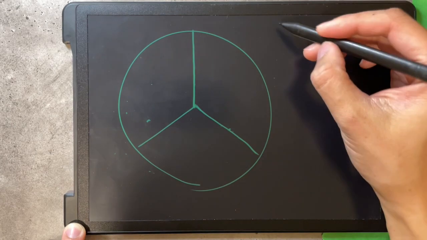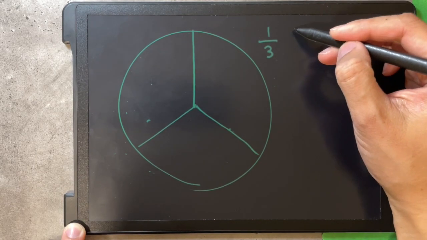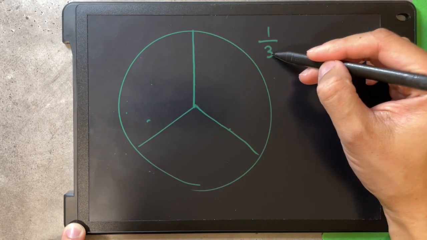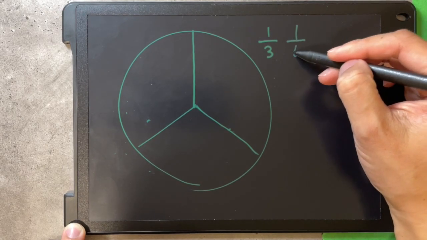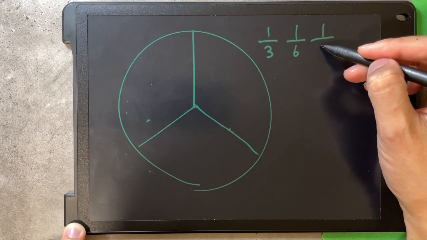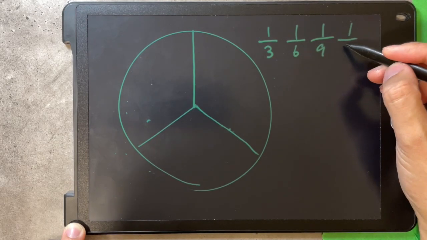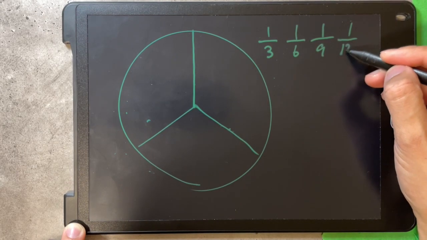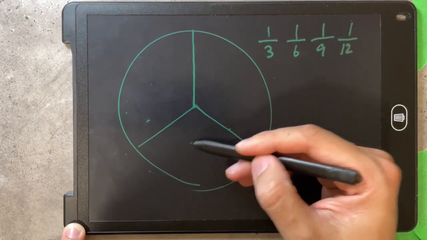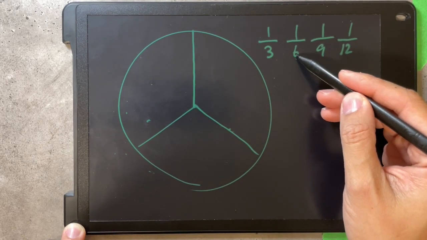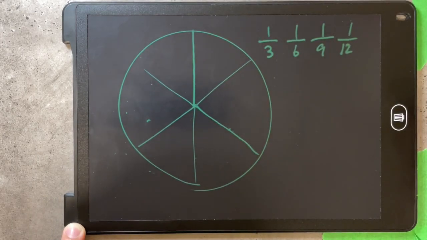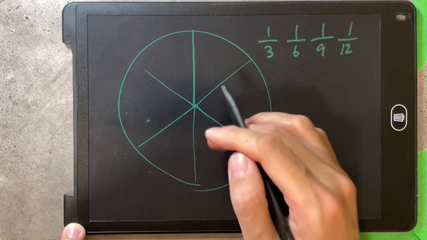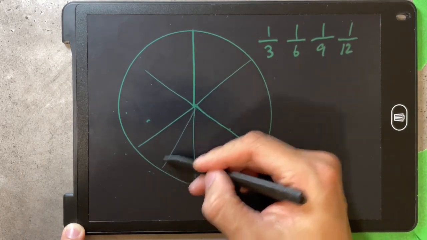And then you can do a multiple of it, meaning if I multiply the denominator by 2, and by 3, and by 4, I'm just dividing each piece separately. So if I do 6, then I'll divide those by 2 again. If I were to do 9, then instead of this line, I would have that line.